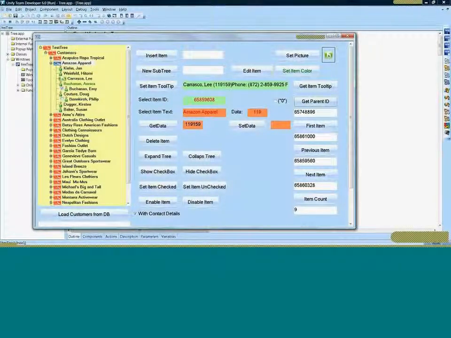So I can use edit item to edit the text inside the item, or I can set it by using database results to have, for example, new information for this tree item, for the tree node, and I can use API calls to change it. I don't have to do it by hand if you want.